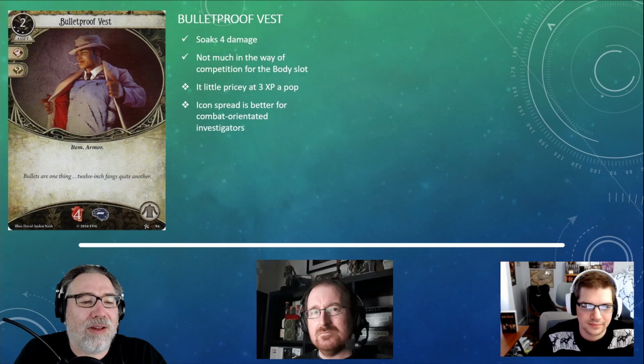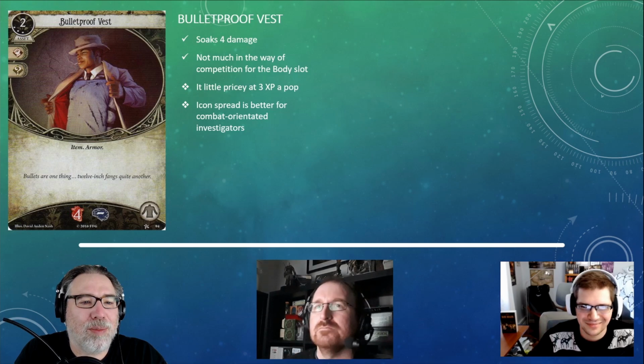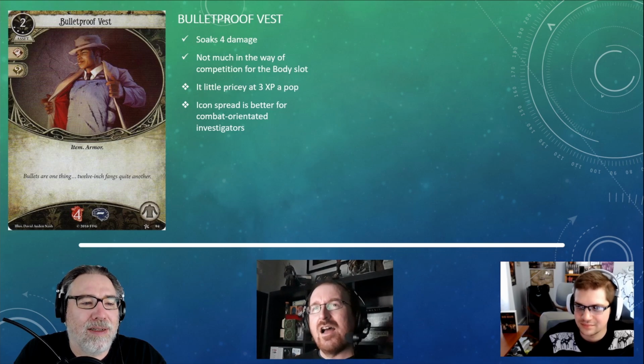If you need extra health, you can't really go wrong. Not really going to use the body slot for anything else. I guess my only issue with this card is that 3 XP seems a little pricey for a copy of this. And it occurred to me today for the first time looking at this card that the combat skill icon is a little bit odd, simply because I tend to pick this up in investigators who aren't very good at fighting in the first place. The squishier seekers and stuff like that who might actually need the extra health. And a combat skill icon doesn't really help them.